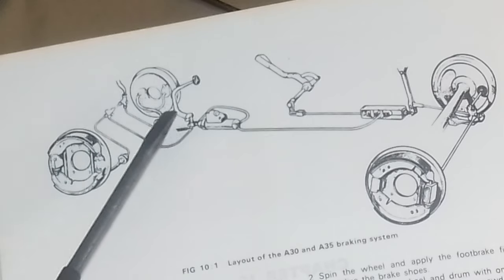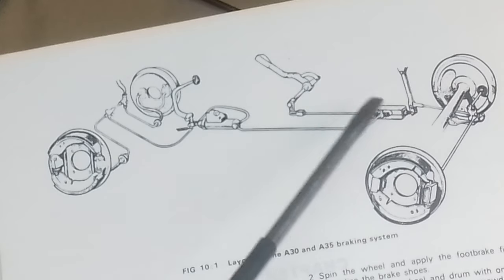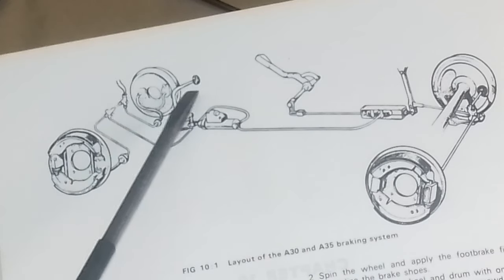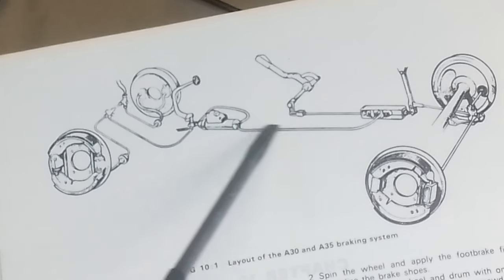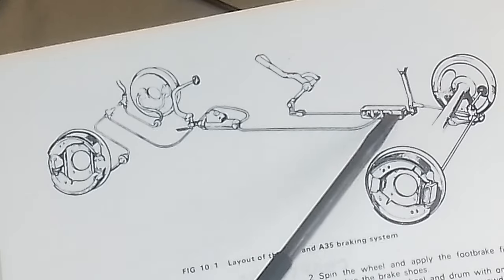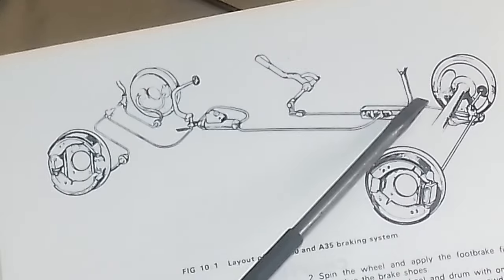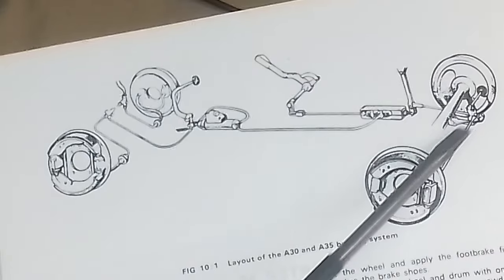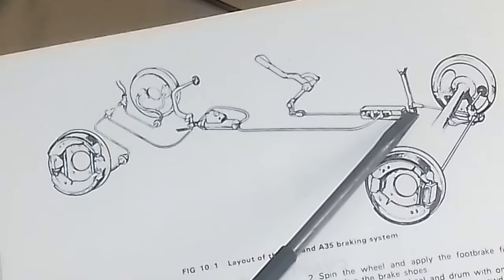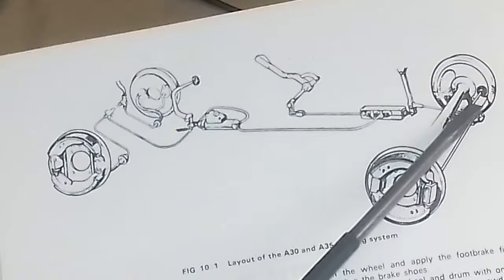Now the back one's a bit different. The back pipe, which is that one there, comes out into another, like a metering block at the back. And obviously must be some sort of piston in there. So when you press the pedal, fluid goes through there, comes in there, and goes into here. Now it pushes the piston out that way, but then it all starts getting mechanical because there's a pivot there and these are rods, which is so weird.